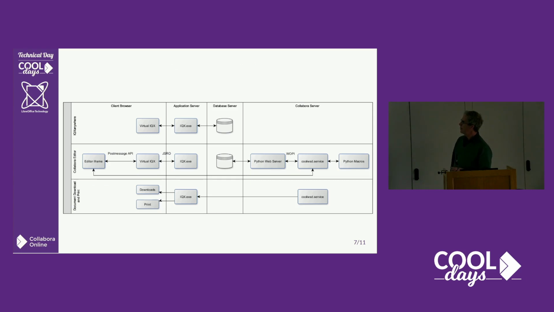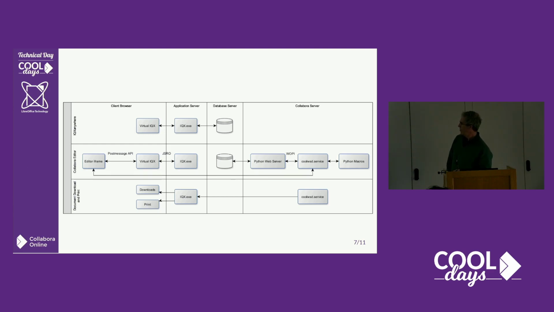There's the basic product on the top row, where the entire IQX application is virtualized into the browser. Enter Collabora in the middle, and it gets a bit more complicated. We instruct the browser to create the editor iframe. The iframe then talks to CoolWSD here, which talks to the database via the WAPI server. We've got Python macros, and then the bottom row shows you what it's like when we're instructing downloads.